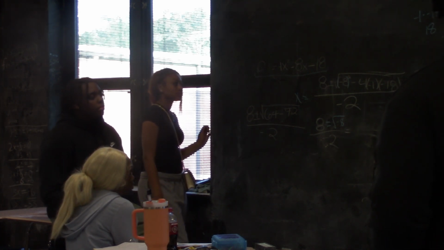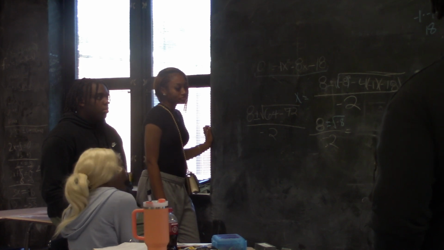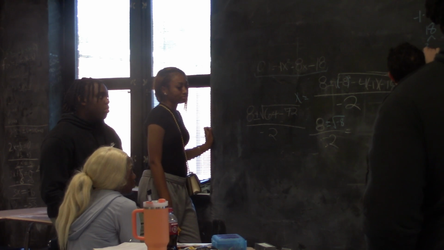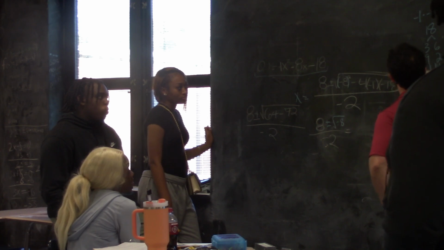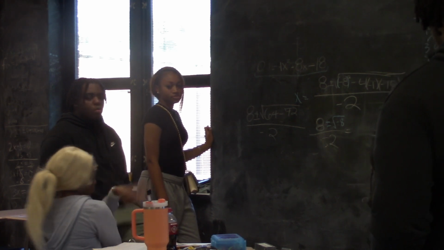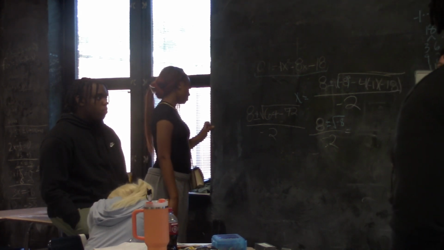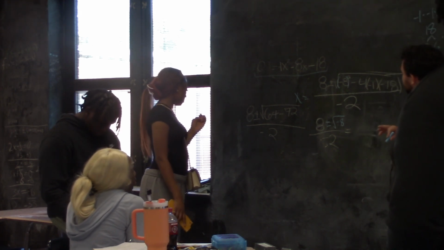Because I need factors of a times c that add up to what? B. Negative 8 in this case, b. And there's nothing there, right? I got 3, I've got 6, I got 9, I got 2, I got 1 and 18. And nothing's going to work out for me. Doesn't work, all right? So can we factor it? No. Which I will point out, remember, this is all about some imaginary roots, so that probably explains it.